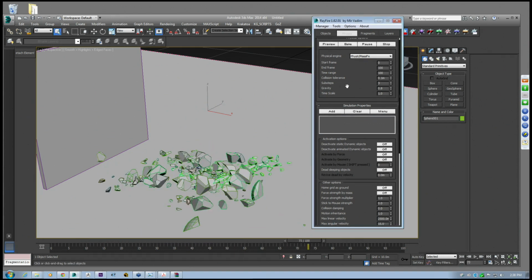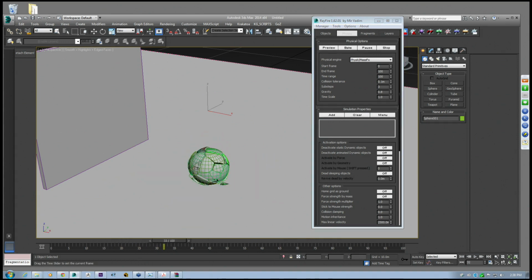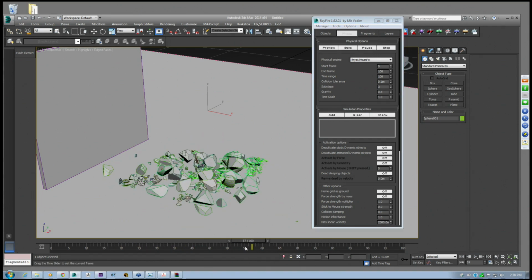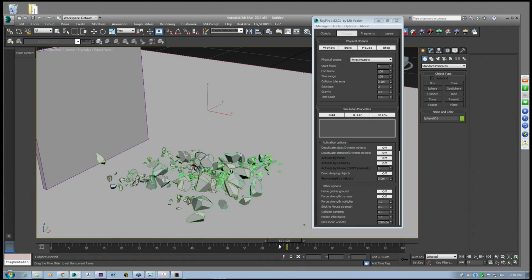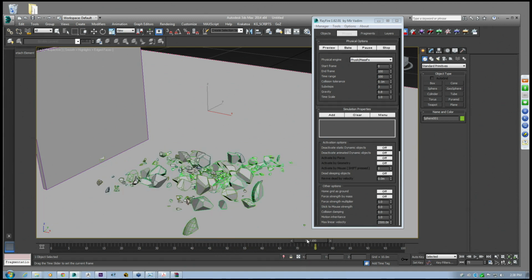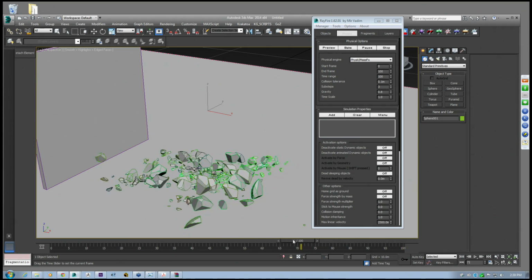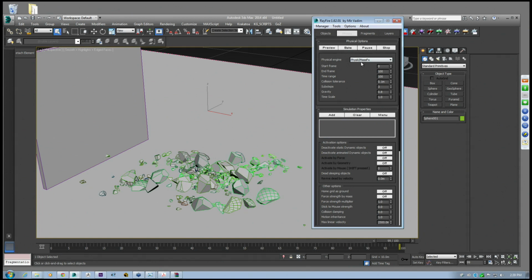Now, to make this simulation a little bit better, I mean, we have a few things popping around. It's not too bad, but if we wanted to make this slightly more accurate so that objects are colliding a bit more accurately, or they come to a stop a little bit sooner, the settings within the physics system add to that. And this is similar-ish to how physics works on its own, or Mass Effects works on its own. So we can change our collision tolerance.